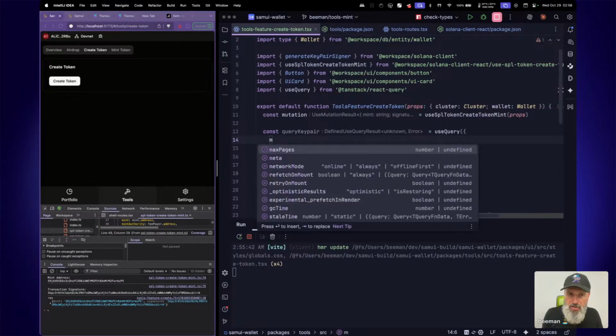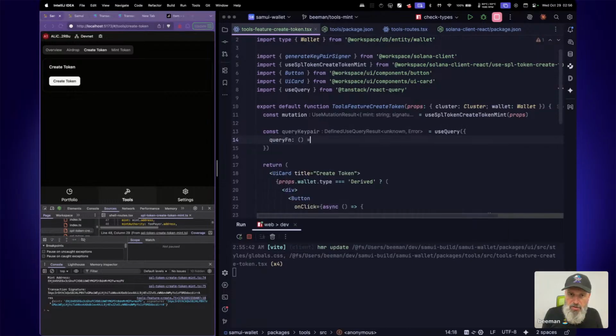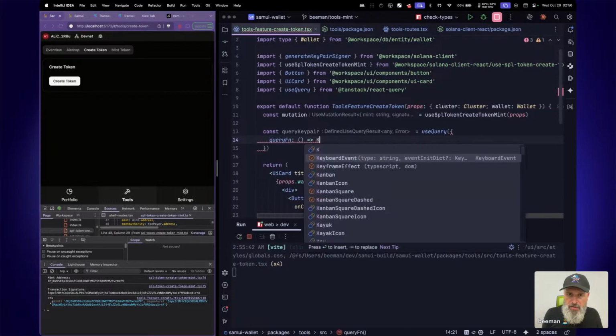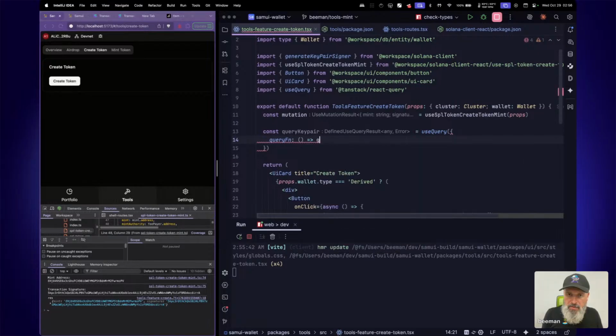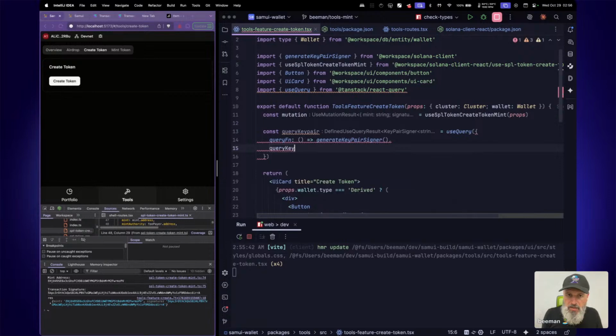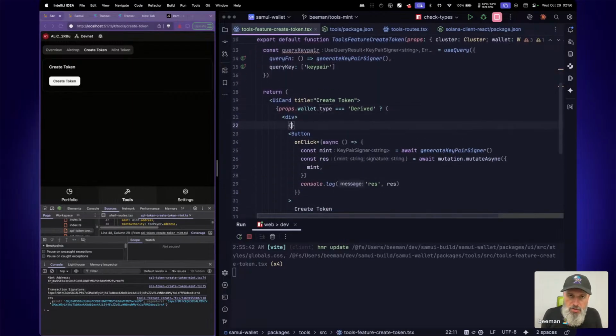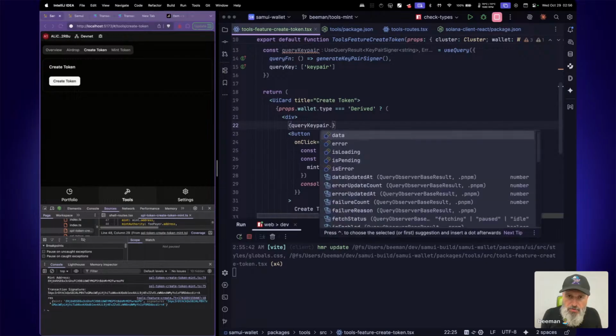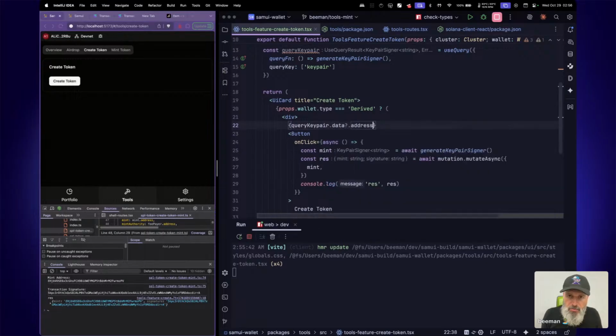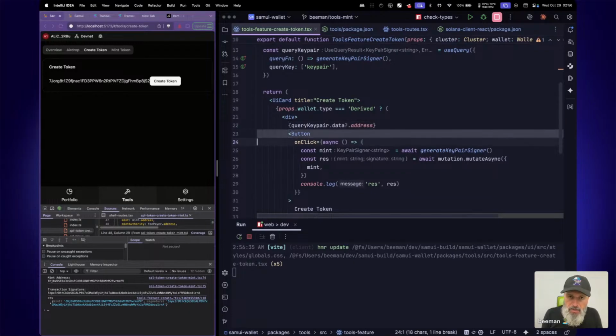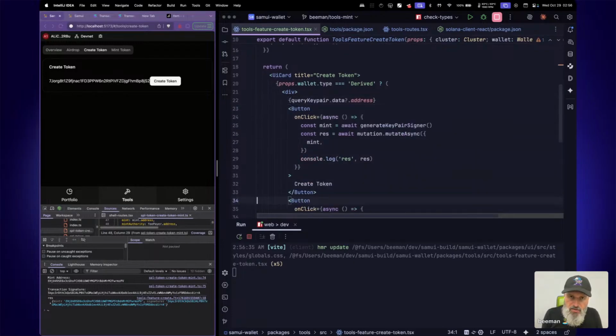And I'm gonna say query function equals get key pair signer. And query key, I don't really care. It's key pair. And then this one should just run by default. So we should have an address here. And then we should be able to refresh the address.